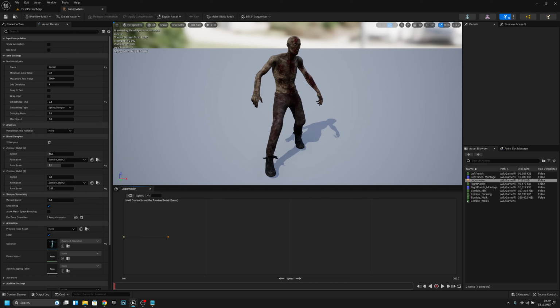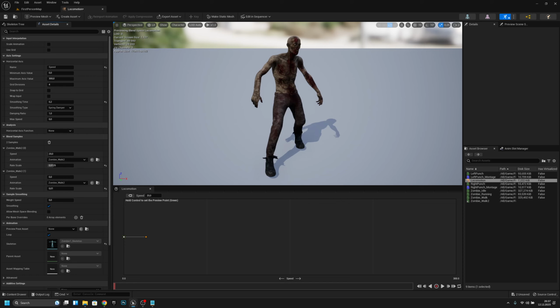And actually, we want to change this speed to 20 and this rate scale to 0.5125. This is almost perfect for me for this animation. If you're using the zombie walk 1, this might not be exactly the same, but you can adjust them yourself.